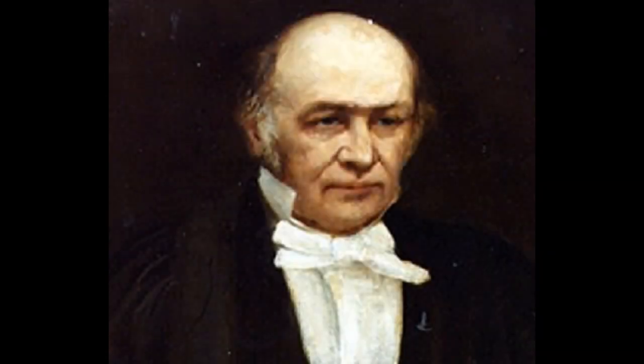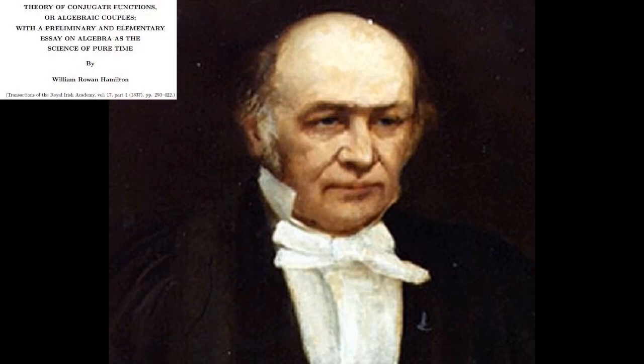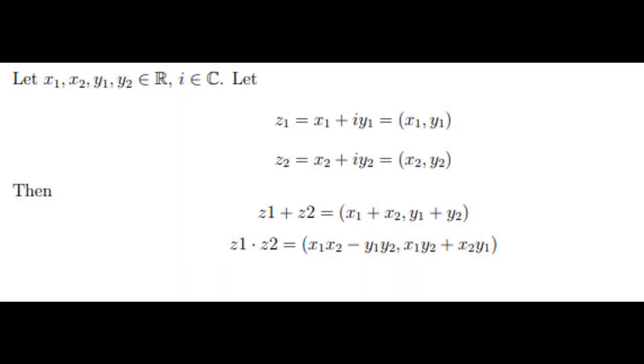In 1835, William Rowan Hamilton, an Irish mathematician notable for his important contributions to optics, classical mechanics, and algebra, produced his own work regarding complex numbers, that focused only on the algebra. It was titled, Theory of Conjugate Functions or Algebraic Couples, with a preliminary essay on Algebra as a Science of Pure Time. Hamilton had read Warren's book a year after its publication, and was in disagreement with Warren's presentation. He felt that complex numbers should stay purely algebraic, that algebra, with its square root of negative one, was separate and distinct from geometry. In his paper, ordered pairs of real numbers were introduced as couples for the complex plane. He also defined addition and multiplication of these couples, making the numbers less confusing and more believable, as people were still having trouble accepting the idea of imaginaries. For the years up until his death, Hamilton, just like Cauchy, contributed a great portion of his time to the algebra of complex numbers.